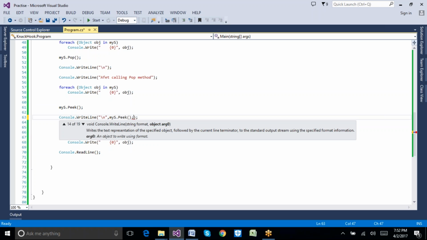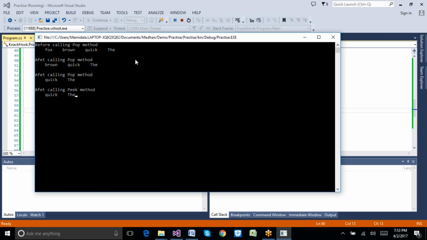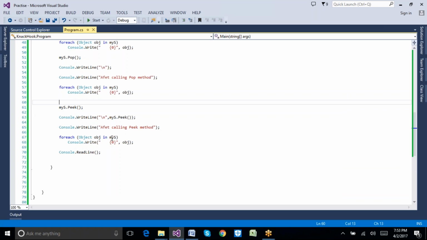It will get the value. It will not remove the value. It will get the value here. We can see the difference. After calling peek method, we have slash n. Remove this one.